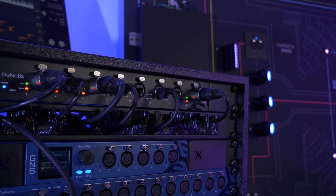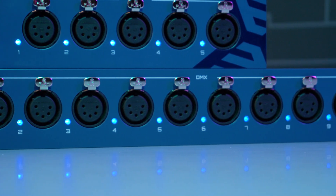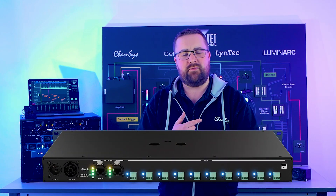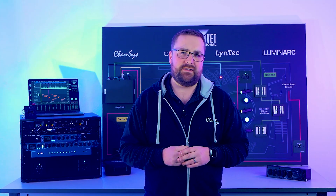Alongside the GN10 we've got the GN10R and the GN10P. All three are identical in functionality and size — all 19-inch rack mount products. The GN10 has 5-pin connectors on the front. The GN10P has Phoenix connectors — hard-wire screw terminals on the rear — more suited for permanent installations where you're never unplugging and replugging. The GN10R has DMX RJ45 connectors on the front instead, allowing you to run DMX over network cable, making integrations a little simpler when you don't want to run separate DMX and network cable.